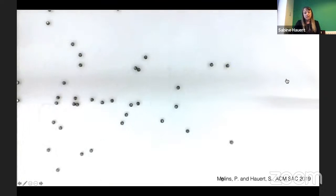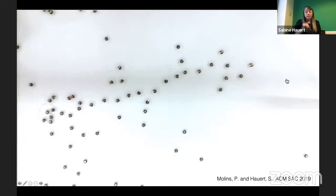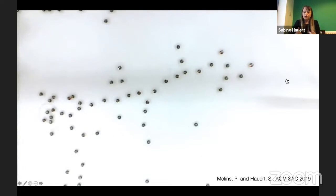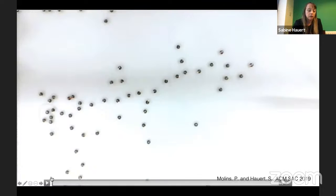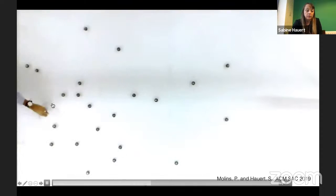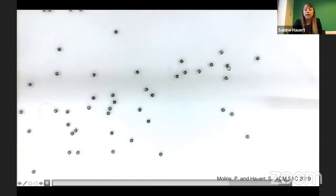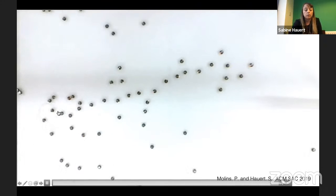So here what you see is 100 little kilobots. We have 1,000 of them in our lab. They're little coin-sized robots. They have 2 vibrating motors to control their motion. They can communicate within 10 centimeters with their neighbors, and they can sense their environment through LEDs. And here what you're seeing is the nanoparticle algorithm I showed you before that creates trails. And all that's happening is we're releasing robots. These are real robots. They're moving randomly, and then they find something and they grow a trail.